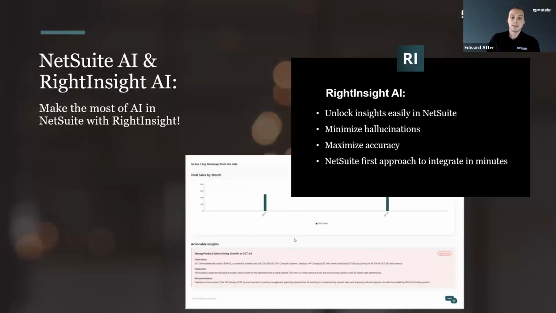So you might hear a little bit about the term MCP here, and really it's just a fancy word for connecting AI to your NetSuite data directly. So when we found that NetSuite recently released MCP functionality, we were super excited to bring this into RightInsight because we felt like it could really provide a lot of value, which hopefully you get to see in a second. Keeping that in mind, of course, not only did we take kind of a NetSuite first approach to make it as easy as possible to use, but we also leveraged NetSuite's existing roles, permissions, and security model on top.